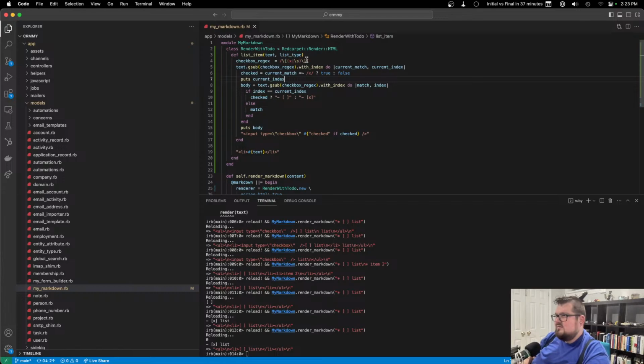Okay, forget it. What we're going to do is we're going to look for a bracket, anything, some white space, which is optional, followed by everything else.